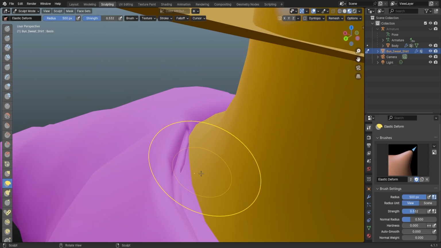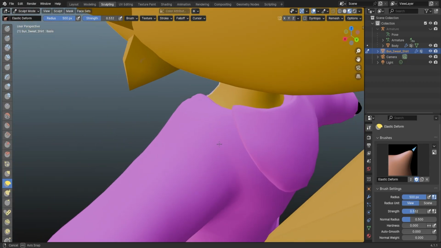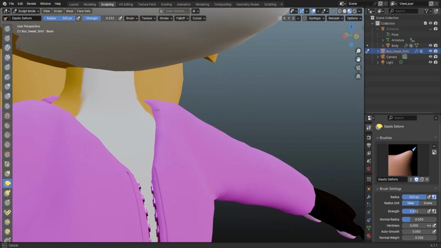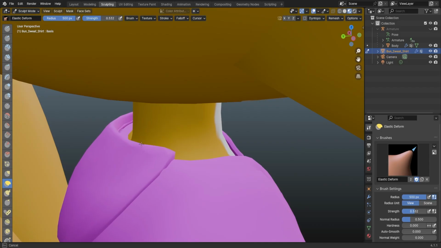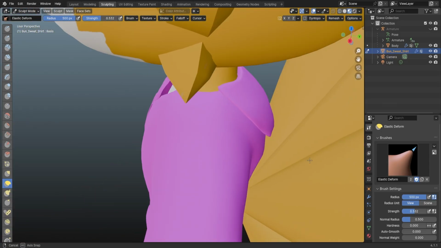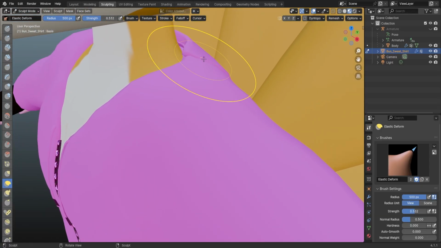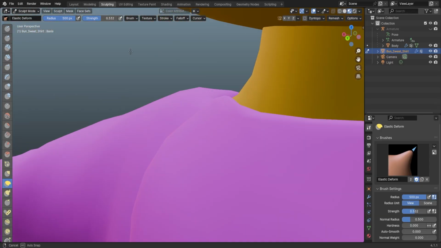Oh my goodness. That's clipping just a smidge, and I'd like it not to. There we go. Pull that in just because it's got that sharp ridge on the back.